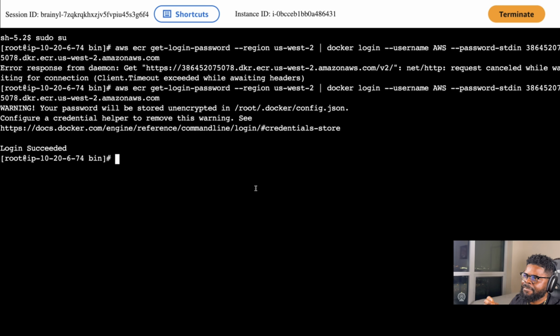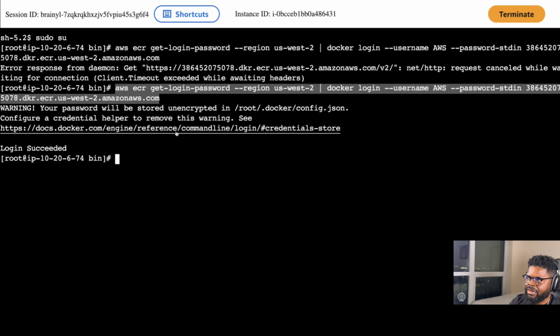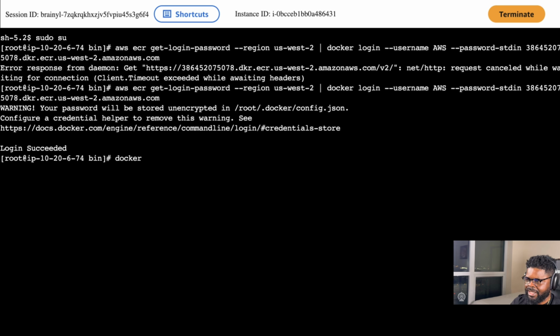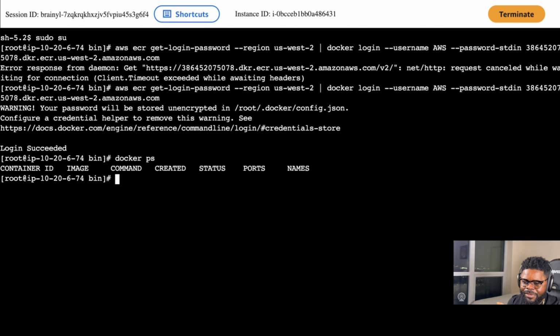But the point is that ideally we are not on the internet, but we can connect to ECR, right? So at this point, you can actually pull an image. You don't have to be on the internet to pull an image. So you can see that we can log in, right? We also have the Docker command running. Docker is running in a private box, and you can also log in.